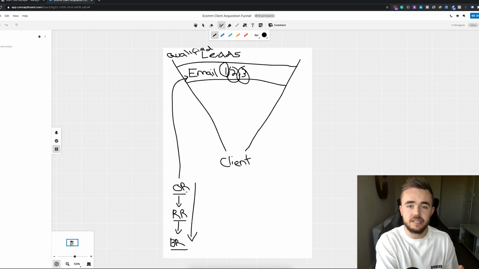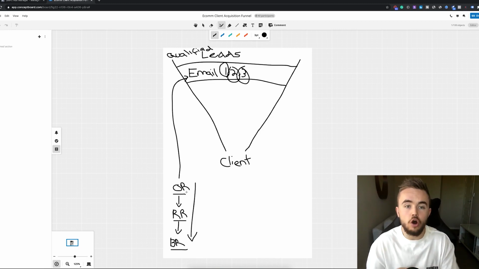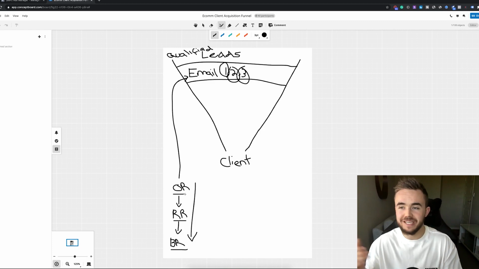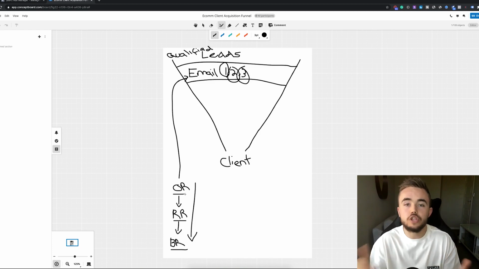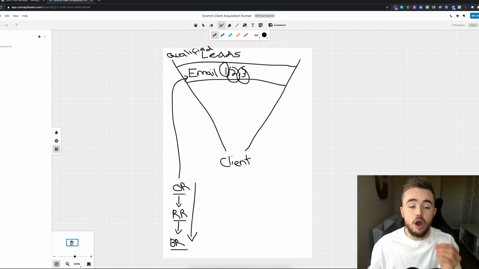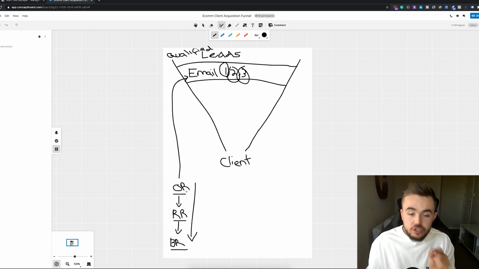It's very, very similar to Facebook ads. You don't want to be focused on lower funnel metrics such as ROAS and whatnot when your CTR, which would be similar to open rate in this scenario, is like 0.1%. There's no point focusing on getting the best ROAS when your CTR is 0.1%. You need to get that CTR to 2% and above, ideally for ecom. It's the same thing here. Open rate. If your open rate is below 50%, you need to work on getting it higher. Ideally, you want your open rate to be between 70 and 80%. Okay, so focus on that first before you look at reply rate, before you look at booked call rate.